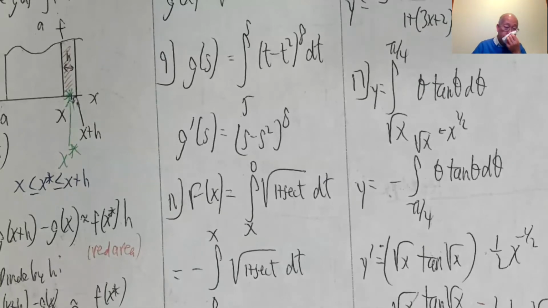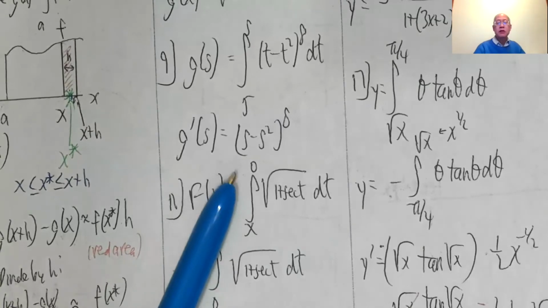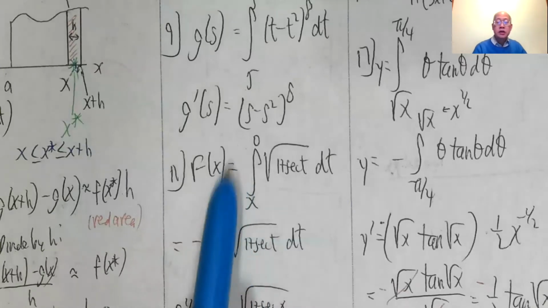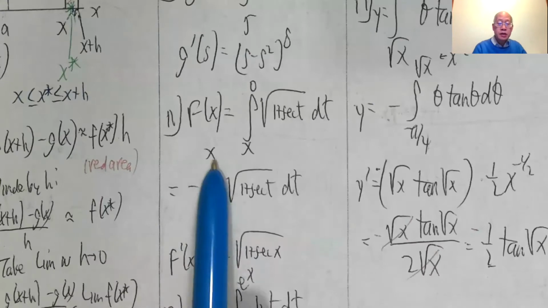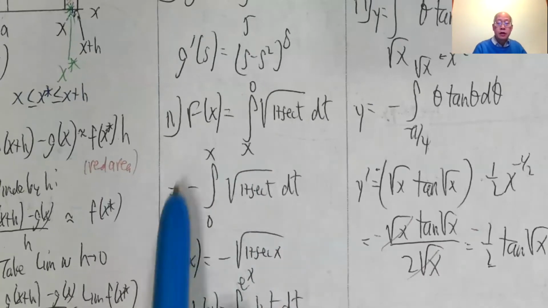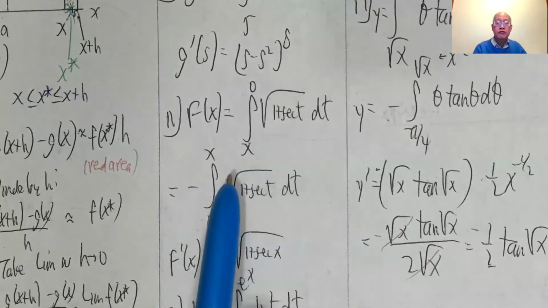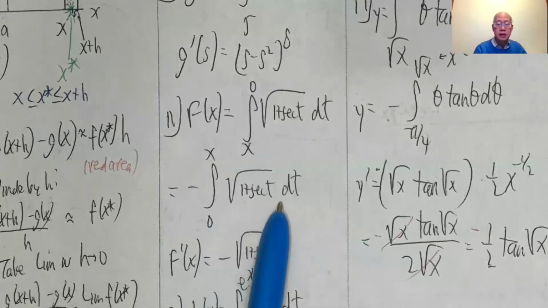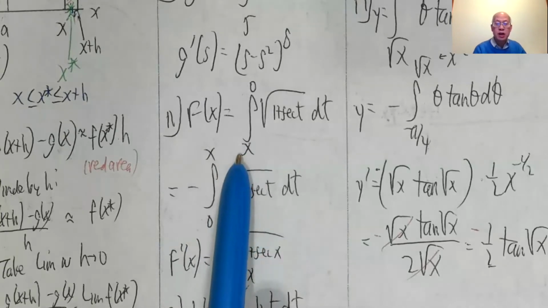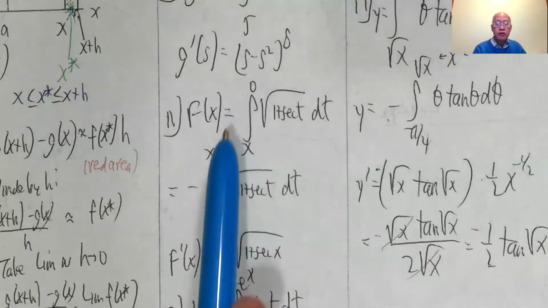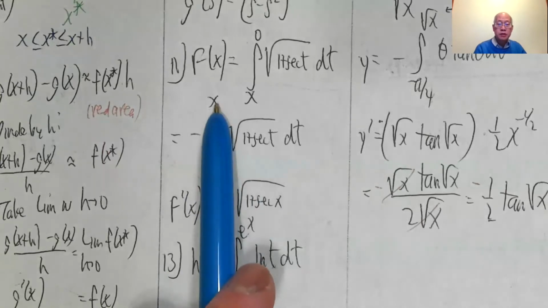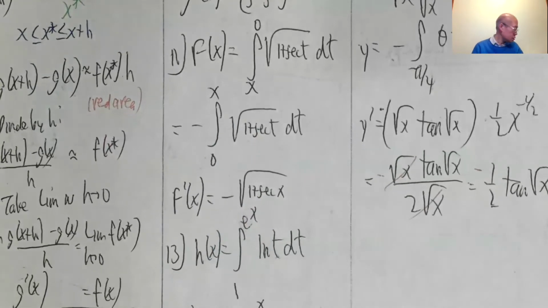Then we make it a little bit more complicated. Number 11, capital F of x is the integral from x to 0 of radical 1 plus secant t dt. So the constant and variable need to be switched. If you switch them, you turn these two around. The integral from a to b is the opposite of the integral from b to a. So I have negative the integral from 0 to x of radical 1 plus secant t dt. If you ever have a constant and a variable, you're good. If it's variable to a constant, switch it around and put a negative. So now F prime of x is negative square root of, just put the x there, 1 plus secant x.